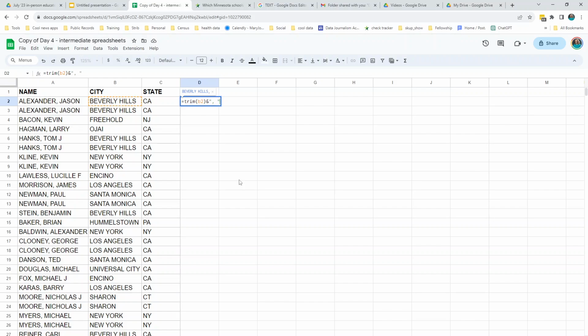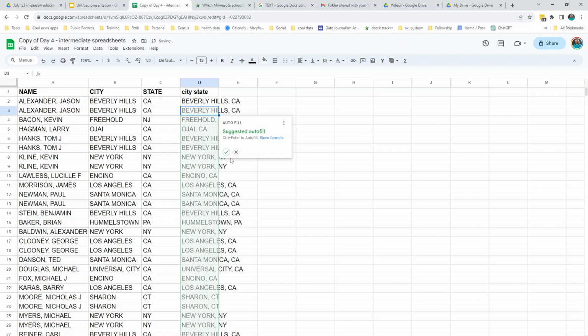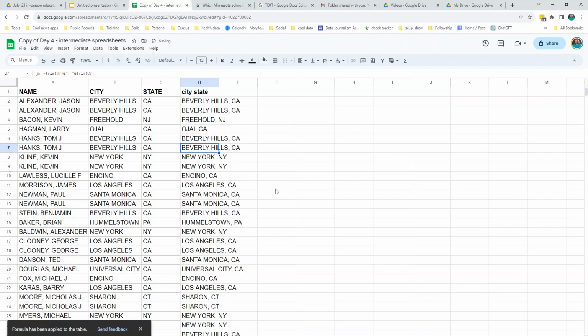So there's our second piece. So you need another ampersand. And then we can do trim and C2 for the state. So there's 2 ampersands in there because we're stringing 3 things together. There we go. Now we have it all in one field.